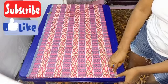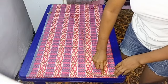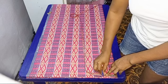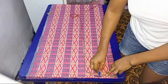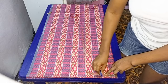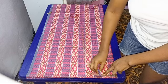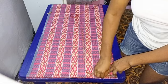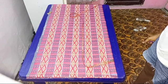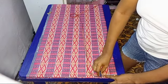So now we're going to be marking our back neckline, because I'm going to be using this part as the back of the fabric. The width of the neckline is 3.5 inches, while the depth is actually 1 inch, as you can see. So I'm going to be marking it as shown. After marking it, I'm going to be making a slight curve from the upper part towards the edge.